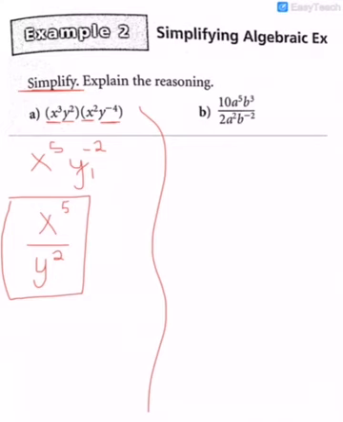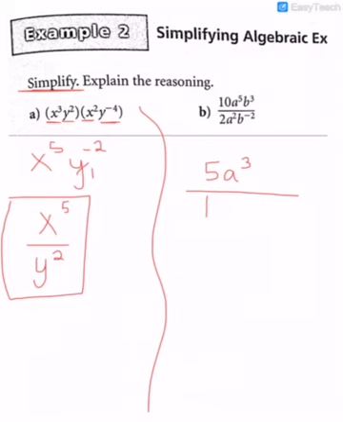We're going to start by dealing with our 10 and our 2. So 10 divided by 2 is 5, or I could reduce it to 5 over 1 if I divide them both by 2. Then let's look to our a's. A to the power of 5, subtract a squared. That's because they're dividing, so we're going to subtract the exponents. Will give me a to the power of 3.